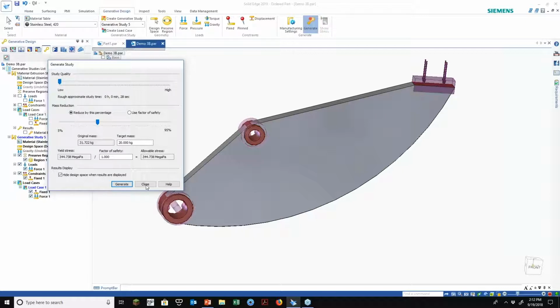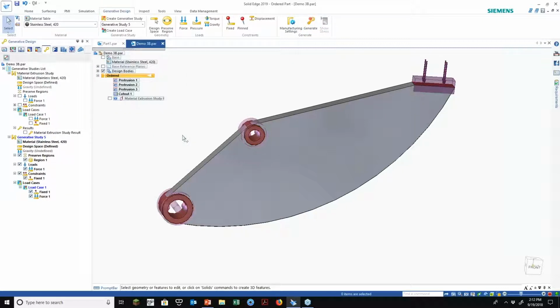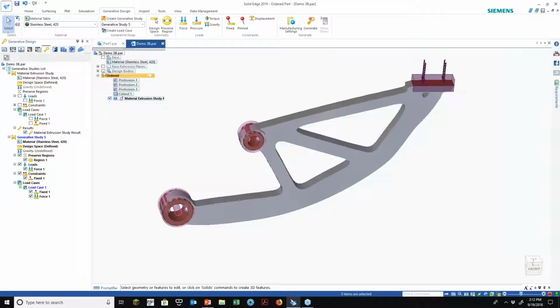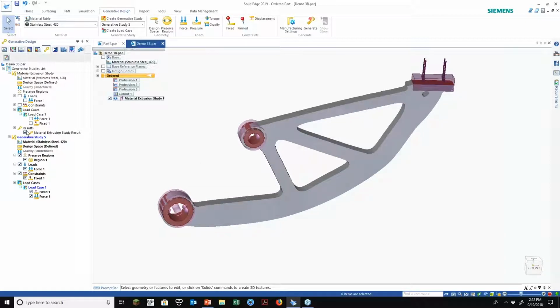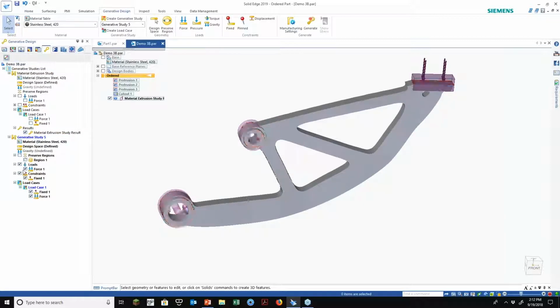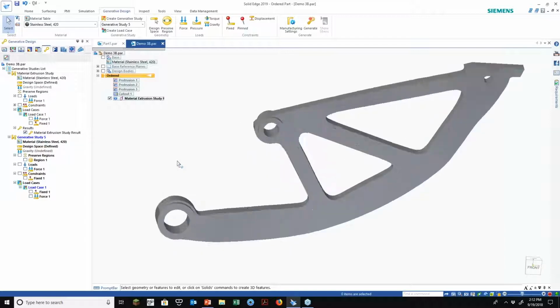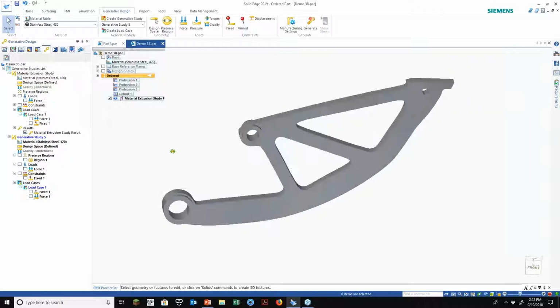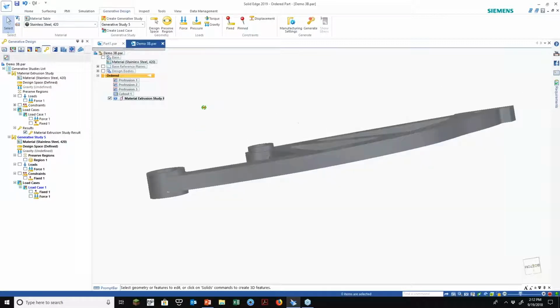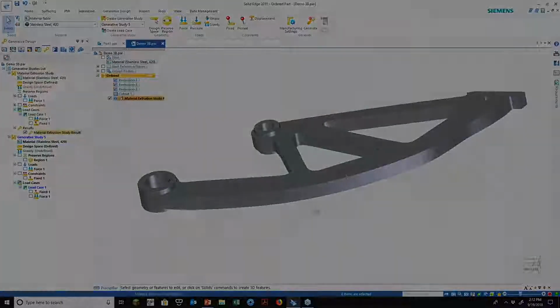We don't need to do that because it will just tie up this demo. So let me show you what we have here. Let me turn off the design body. Oops, not that one. Let me turn off some of these things on here to show you what we ended up with. As I mentioned, this is more of a machine type process. So you can obviously easily mill that out to a shape.